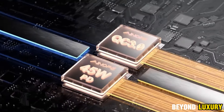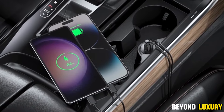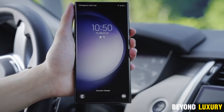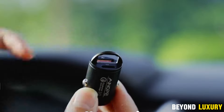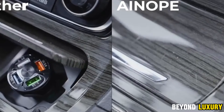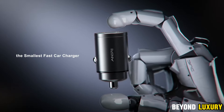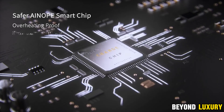The world's first car charger officially certified and endorsed by Qualcomm — the AOPE Charger. This innovative charger features two high-tech ports equipped with QC 3.0 technology, delivering a powerful 45 watts. It can charge your smartphone from 0% to 55% in just 35 minutes — that's three times faster than standard chargers. Thanks to its built-in dual-core chip, you can charge two devices simultaneously at maximum speed without any drop in power. The charger's metal casing houses a multi-level protection system, safeguarding against overheating, over-voltage, and short circuits.